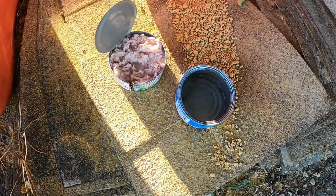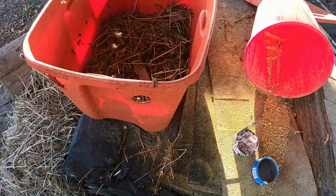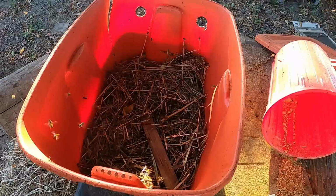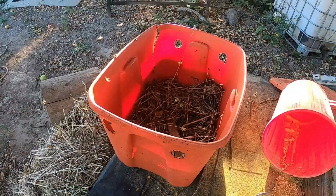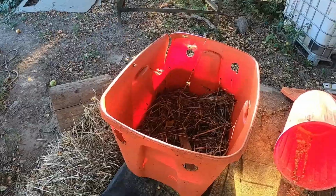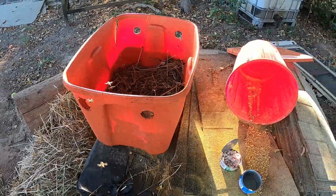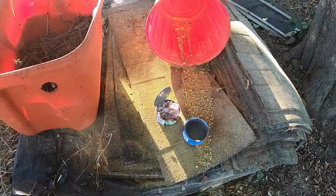So there's yesterday's can, completely emptied out, and they're on this tuna fish right now. It's not early in the morning, but it's still a little chilly out here. And about all that's in the feeder right now are yellow jackets. A few honeybees buzzing around, but not many. If a person got out here just at daybreak, and got out some poison syrup, the only thing flying are the yellow jackets. But you're gonna have to get it put away or closed up before the honeybees start flying. And there's always a few early ones, but they sucked this thing dry yesterday. So I think I'll make up a few more of these for a couple of my other yards. See if we can get rid of these damn things.